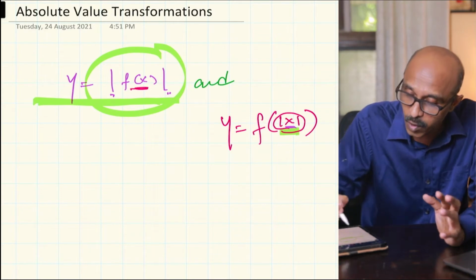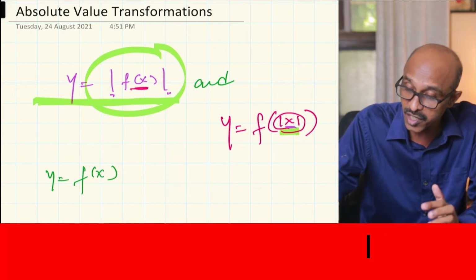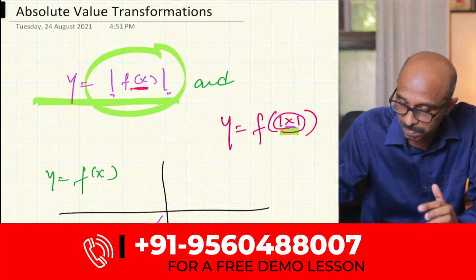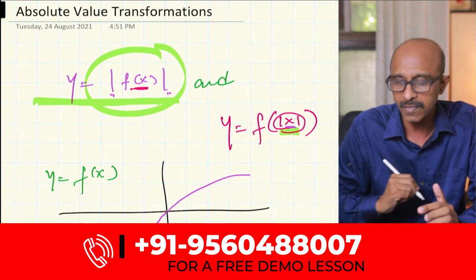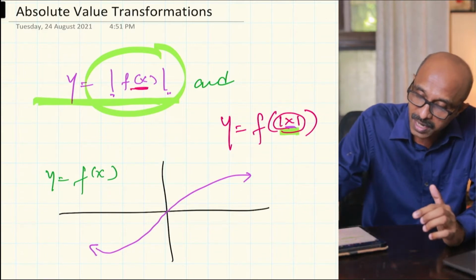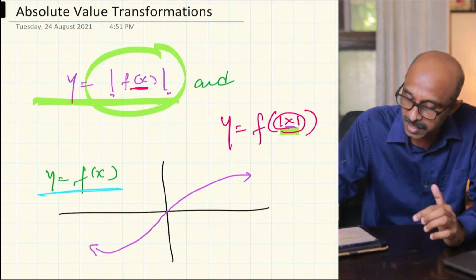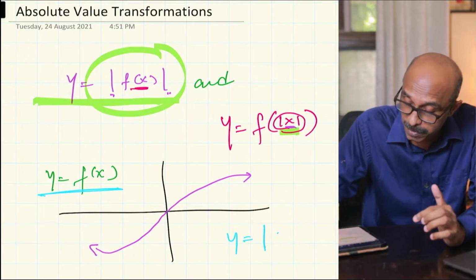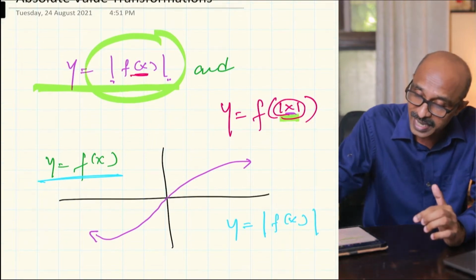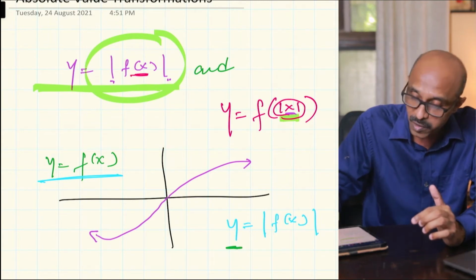So for instance, if the original function was y is equal to f of x, original meaning the parent function, and let's just do some random sketch. The original function had some negative values and some positive values, whatever that function was. What happens when we consider the transformation of this parent function and sketch y is equal to the absolute value of that parent function is that the x's don't get changed. It's not the x's, it's the y values. The y values become all positive.